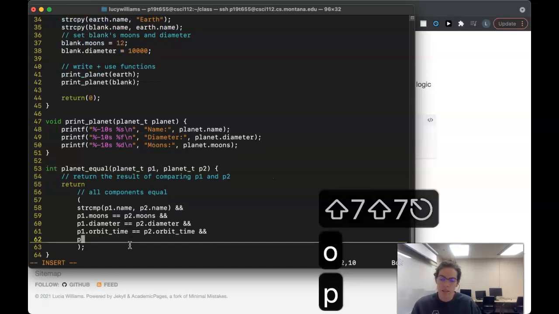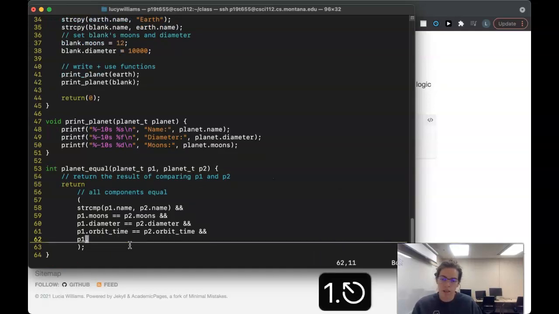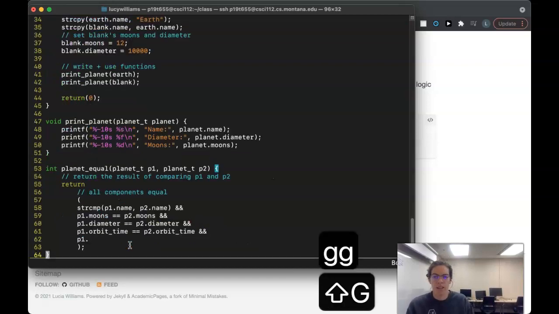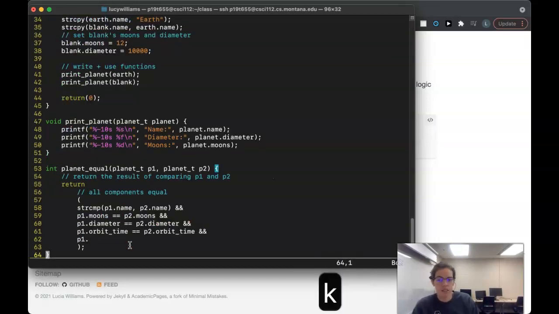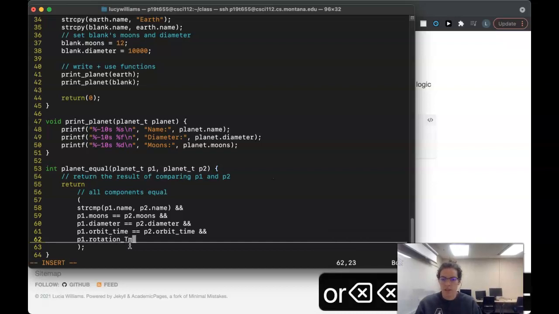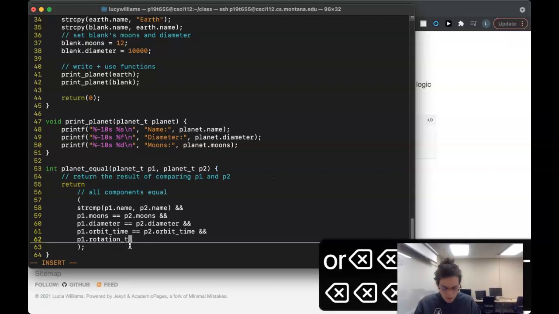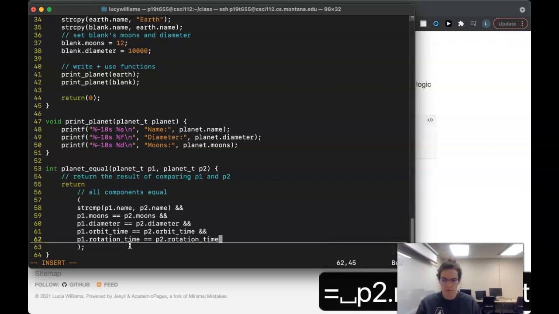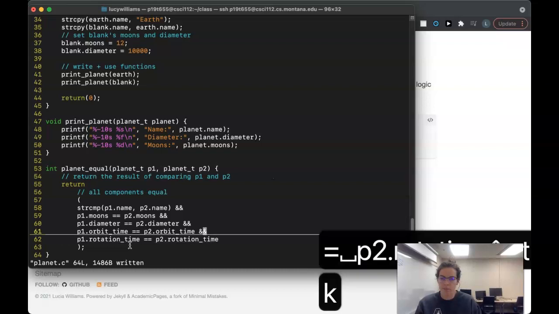And finally p1 dot, I've already forgotten it, rotation time. I use lowercase gg to get to the top, and I can just press G to get to the bottom. Rotation time. Okay.